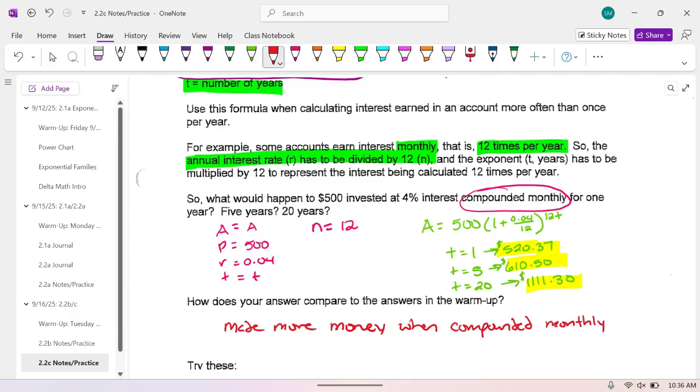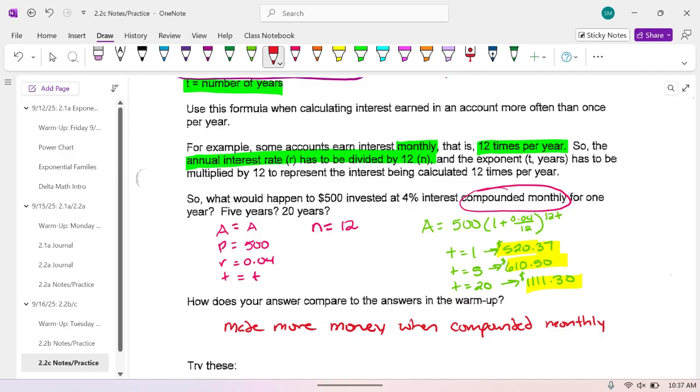All right. So if you ever want to open up a savings account, especially if it's a high yield, meaning high interest rate, or do anything with stocks, you want something that's compounded more than annually. Because if it's compounded once per year, that sucks. Now, student loans, yeah, you want to compound it once per year. But if it's something where you're earning money, you want to compound it higher than once per year or monthly.